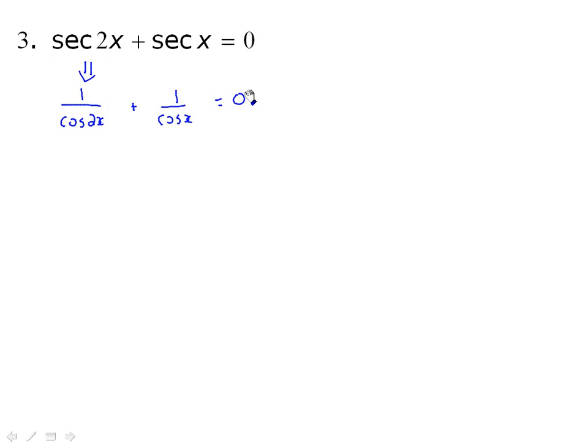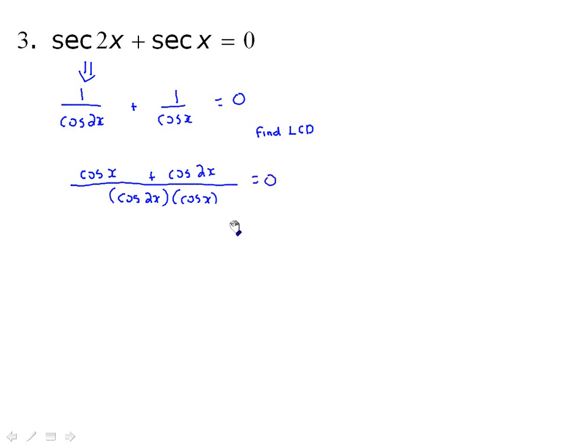I'm going to wait. And the reason I'm going to wait is because whatever you do, you're going to have to get an LCD, because you're adding these two together. So the question is, do you get the LCD with cos 2x and cos x, or do you do it with a more complicated one? And I'm going to do it the way it is. And both will work. So our common denominator is going to be cosine of 2x multiplied by the cos of x. And it means the 1 over cos 2x we have to multiply by cos x. And then the second one we multiply by cos 2x. And this is equal to 0.